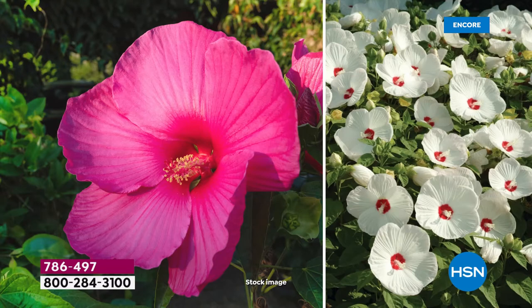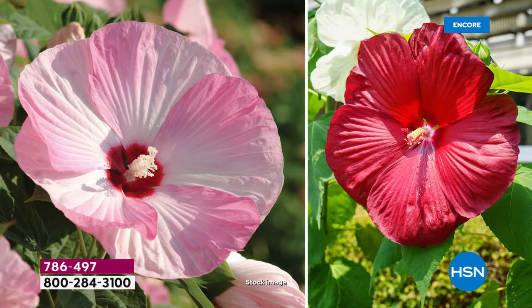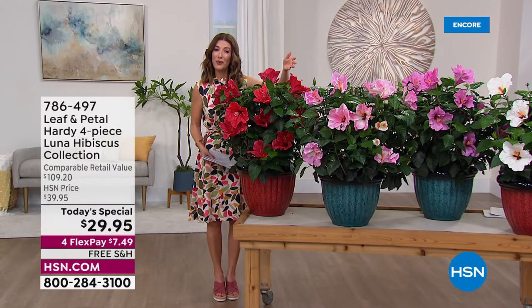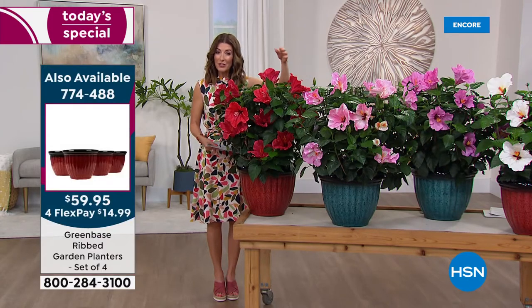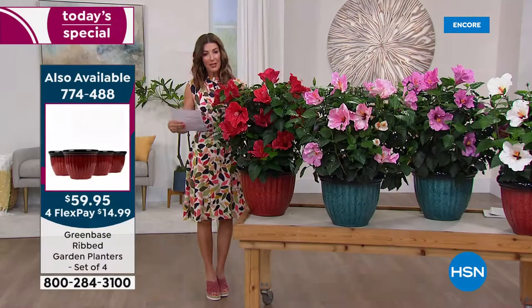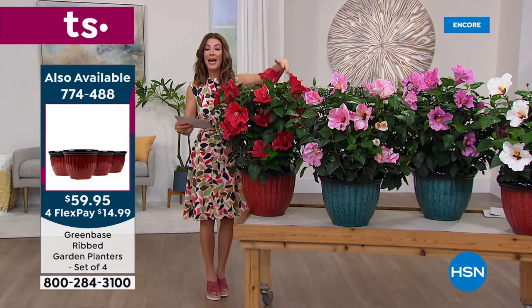It's hardy through zone five, which is pretty far north. I've lived in all those northern states and it's always so disappointing to think you can't have any tropical plants because you live too far north. But everyone in the United States that you see on this map, you're going to receive a hibiscus plant that is ready for your zone. So these are built extra hardy. It's called the hardy variety of the hibiscus — a shorter, more compact plant. That means they're more versatile, whether in your yard, your garden, or on a patio.